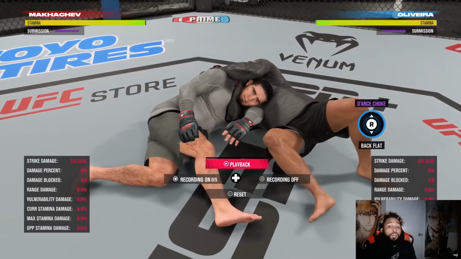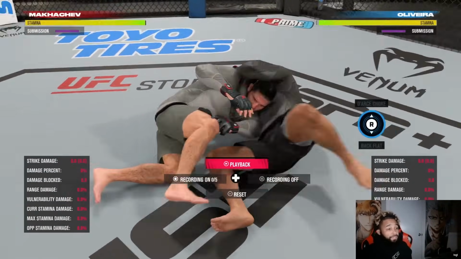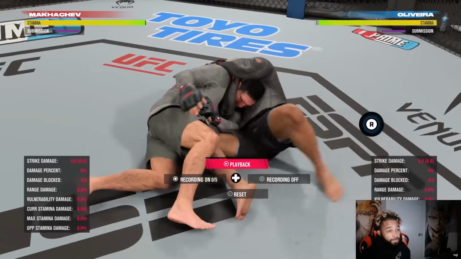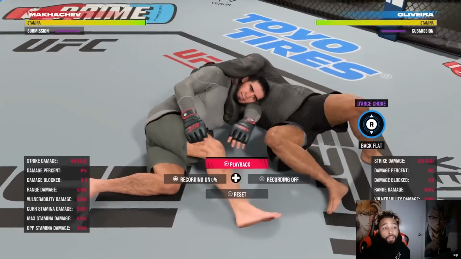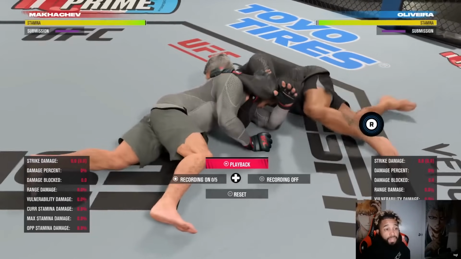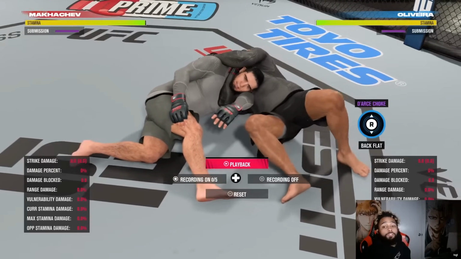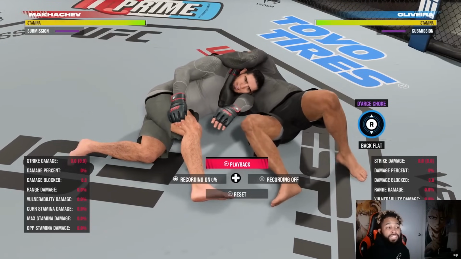And now we're on the other side. If he brings his hips in close, he's trying to finish this Darce choke, okay? Bringing in the hip, you're going to deny R2 and up. He throws that leg back. He's throwing that leg back. Then he's trying to go to back flat. You're going to deny that with the right stick down.